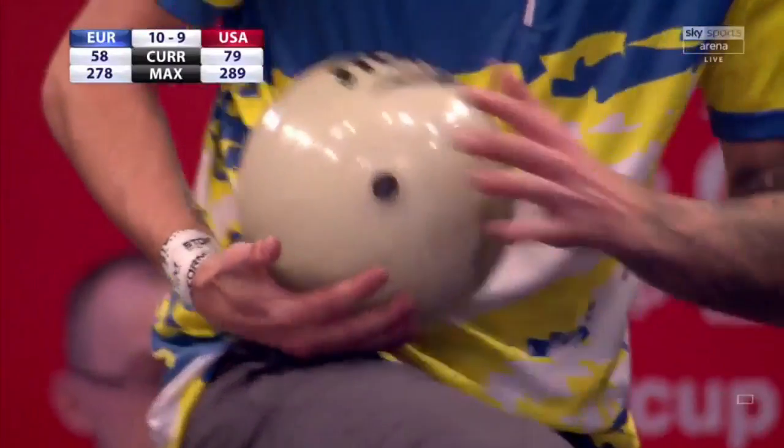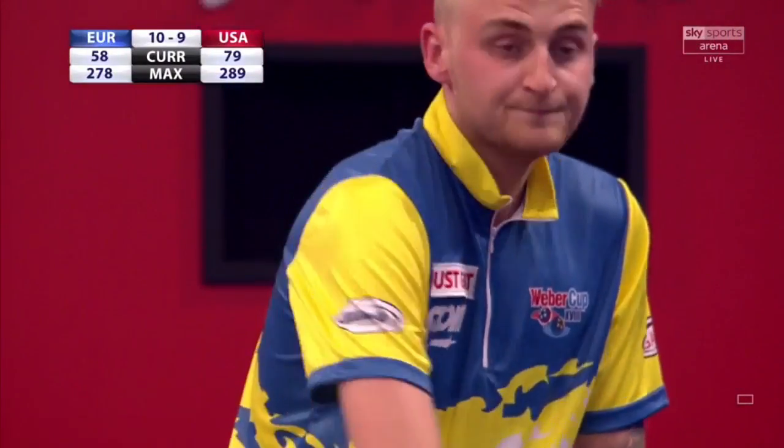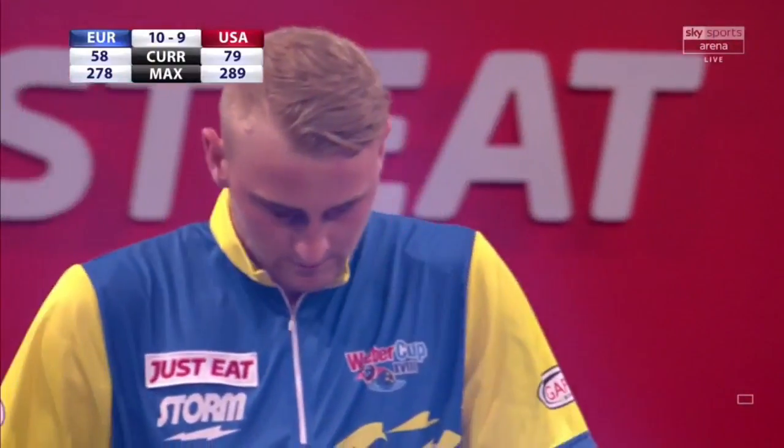But going back to what I was talking about earlier, when the captains have to pick the guy, not a weak link, all these players are far too good to be called weak, that would just be insulting, but you're picking the guy that's a little bit off his game.